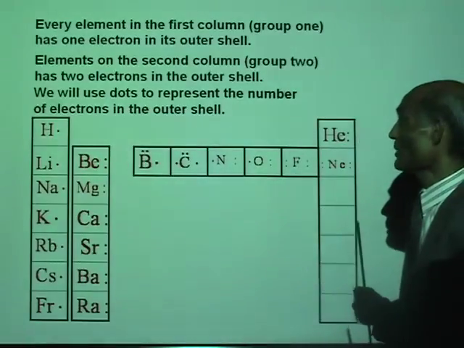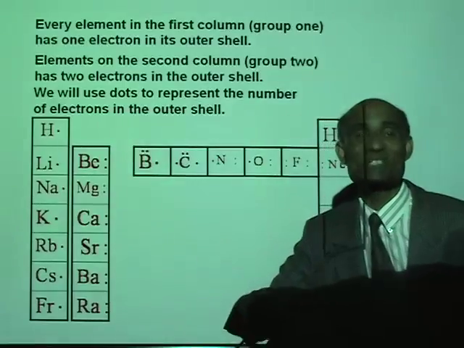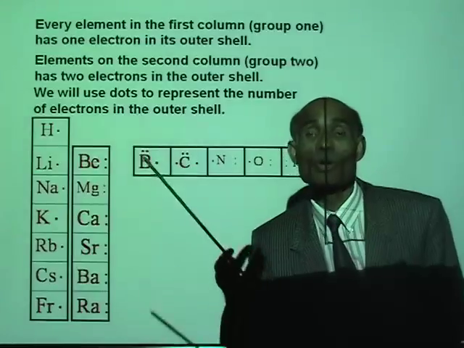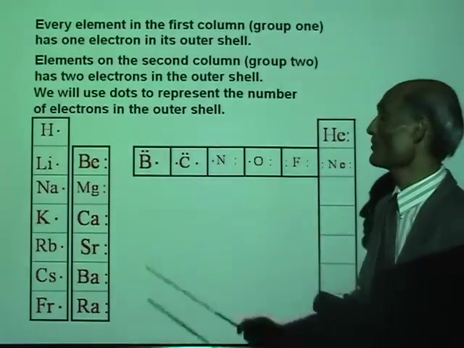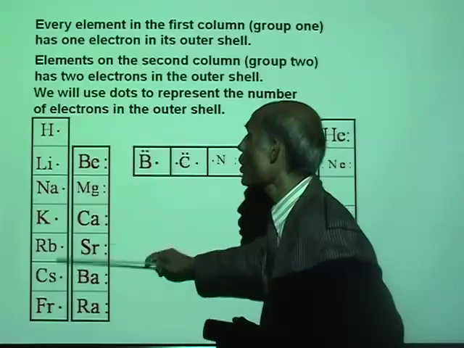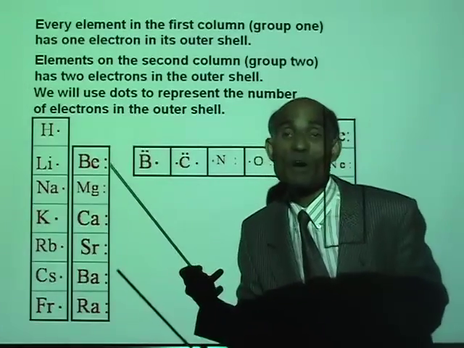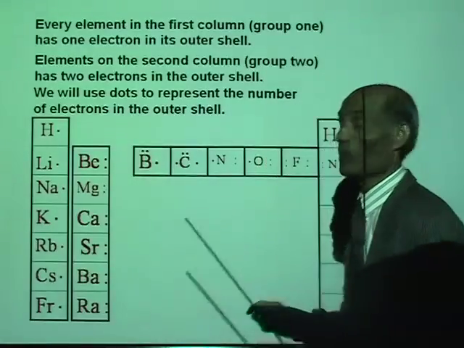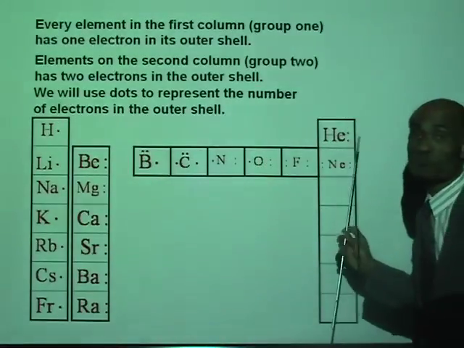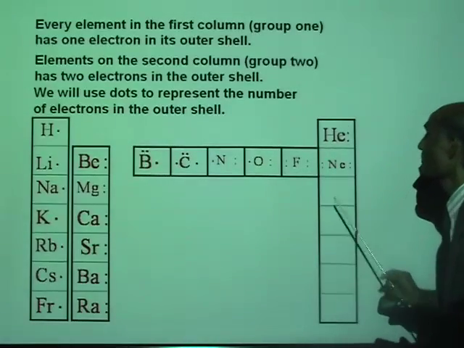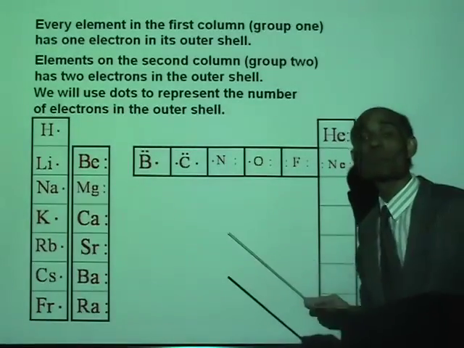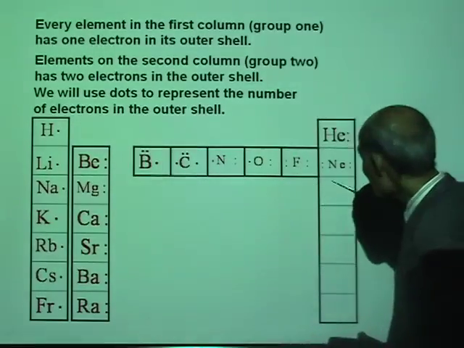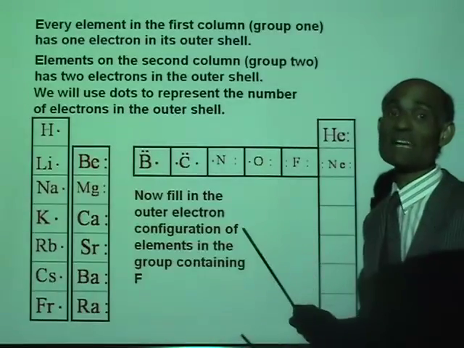Well, now look at the way the periodic table is taking shape, the way the elements are organized. There is a specific rule used for organizing the elements. All the elements in a column, a group of elements, have the same number of electrons in the outer shell. But if you notice, there is a small exception for the last column. The first element is helium. It has only 2 electrons in the outer shell. But all others in here are going to have 8 electrons.